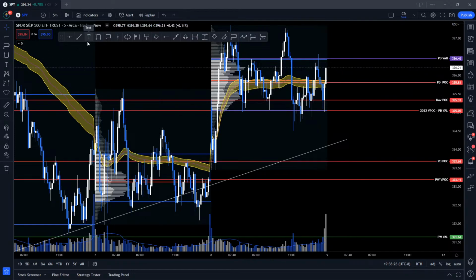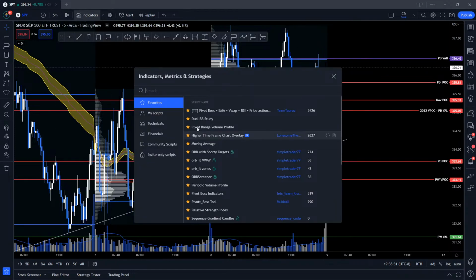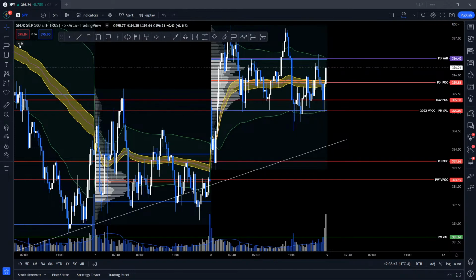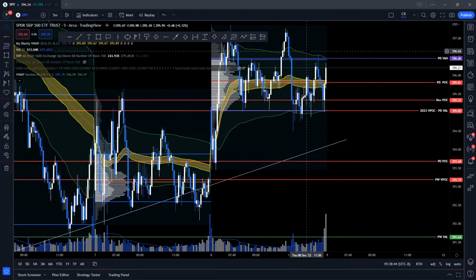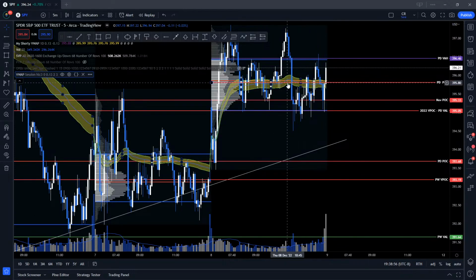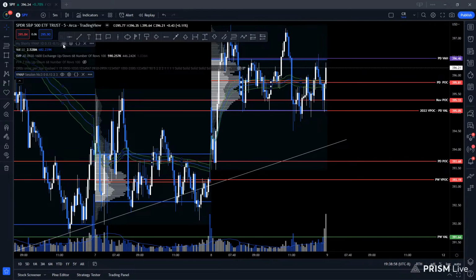Everything in trading is going to be a range realistically. But if you want to copy that VWAP, you can just grab this one here, the volume weighted average price, and you can see the bands on that are huge compared to mine. But if you just change the settings to 0.13 and click OK, this VWAP will look exactly the same as the one that I use.